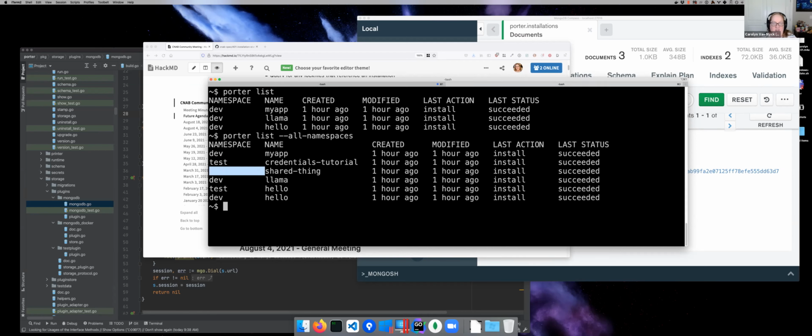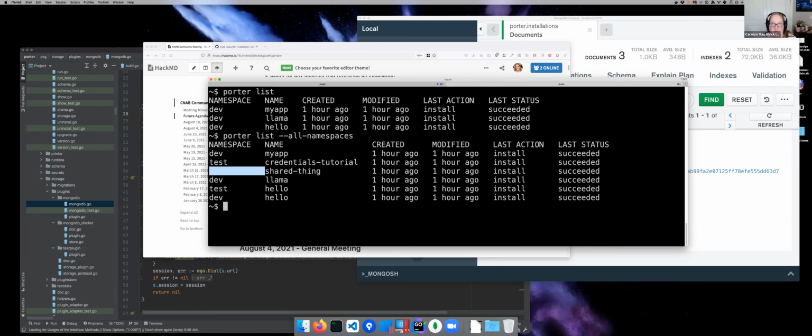And the way we're scoping things is that within a namespace, you can interact with other resources that are in your namespace. So you could have two installations where maybe one depends on the other and is able to use outputs from the installation. Maybe you have WordPress and a database, right? And you want to be able to get the connection string from that database. That's allowed if they're both in the same namespace. And to be honest, dependencies is what drove this entire feature. So that's why I'm giving that as an example.